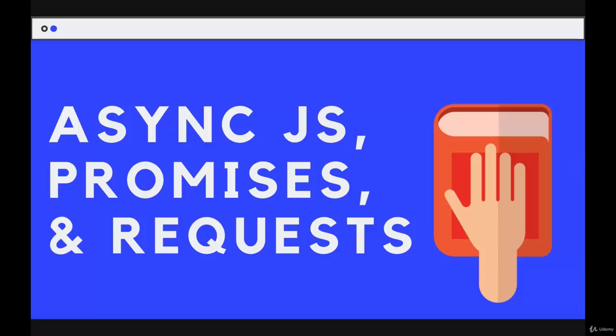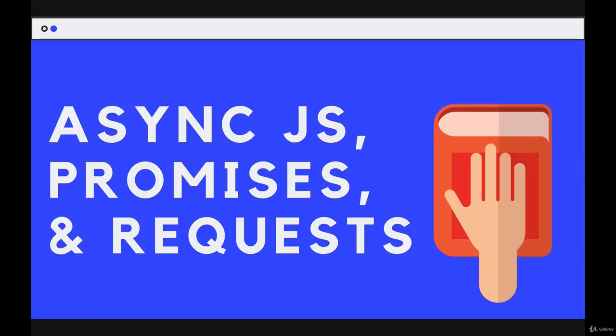But before we do that, we'll talk about promises and how we use promises to manage asynchronous code and make our life easier. But before we do that, we're going to talk about asynchronous code or async JavaScript, what it actually means. And in order to do that, we need to understand how JavaScript works behind the scenes. At least we don't have to go crazy into detail, but we need to understand the basics. So that's where we're going to start.